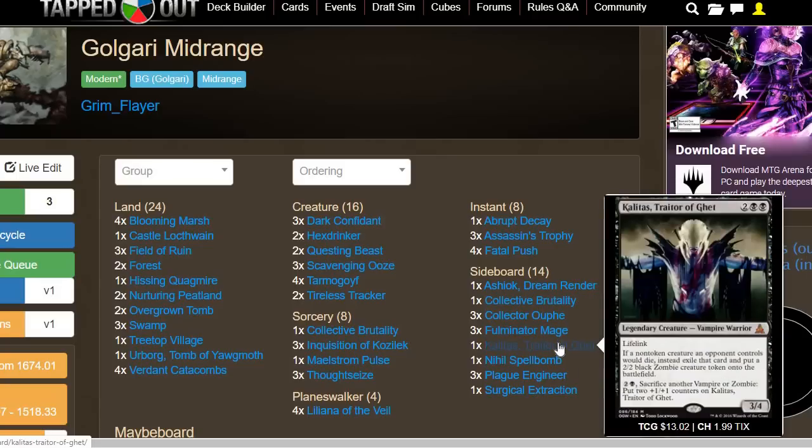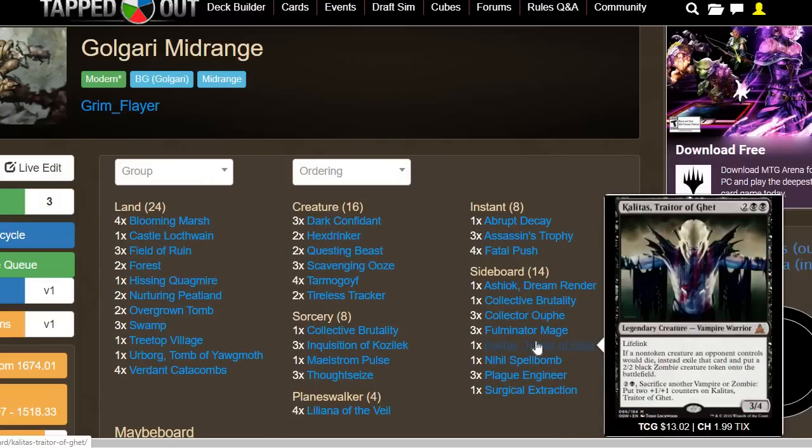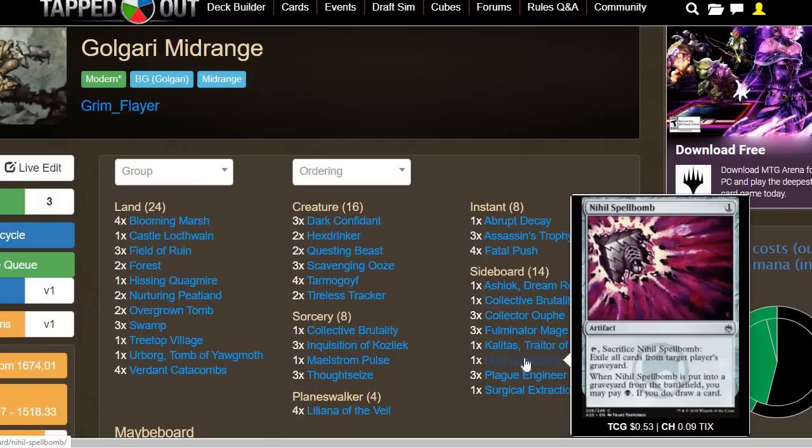Speaking of good against Burn and against small creature decks and against graveyards, we've got good old Kalitas, who is another 4-drop and another mana sink, who does definitely thrive a little bit more when we are on 24 lands like this. So Kalitas, an all-star of the deck.